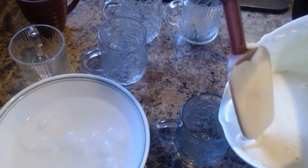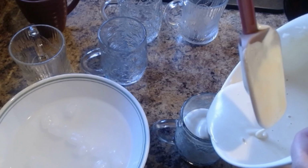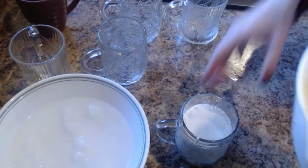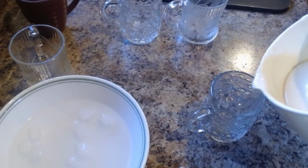It says 6 to 8 ounce coffee cups. Little bit of a difference there. We're just gonna start filling and see how many we get out of this. Yeah, this is not getting 6 cups, I'm telling you right now. We'll get maybe 4. We spilled a little bit too, that also probably didn't help.